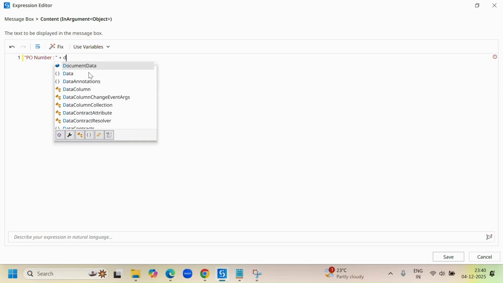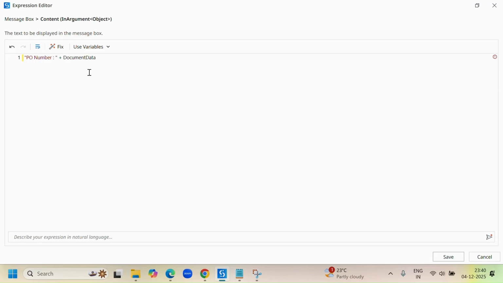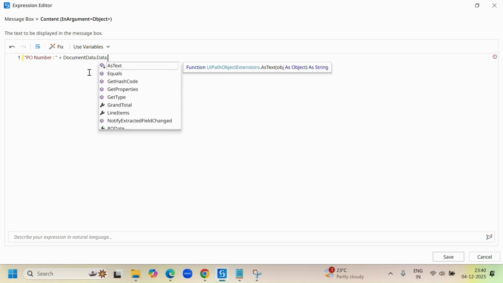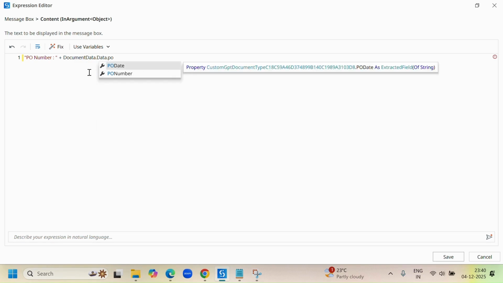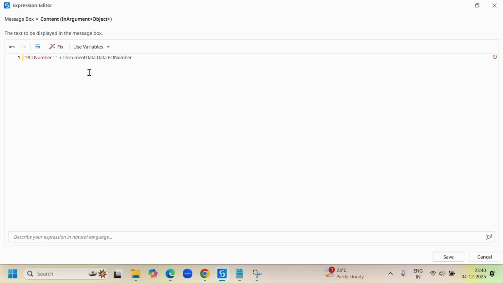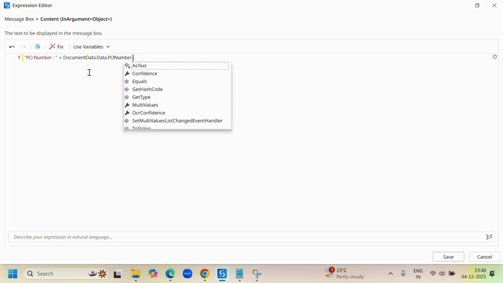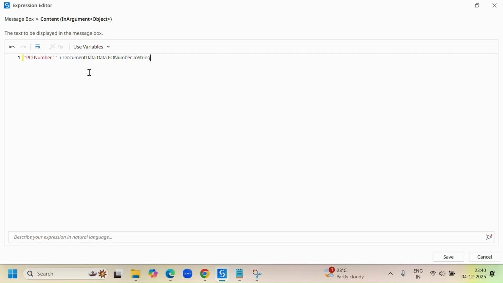The data is available in the document data, and then data dot. Whatever fields we have mentioned will be displayed here. So PO number dot toString.